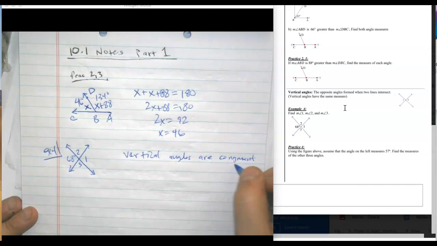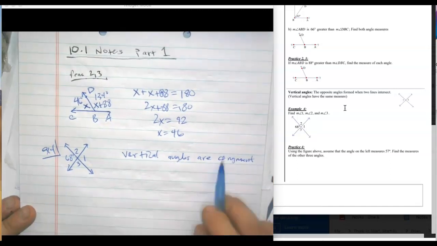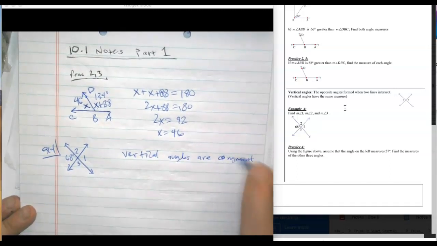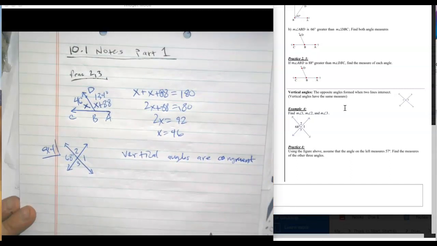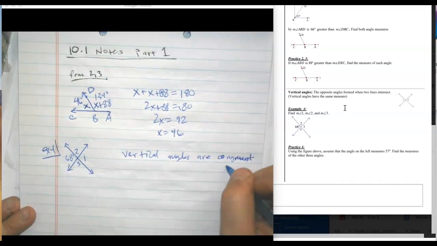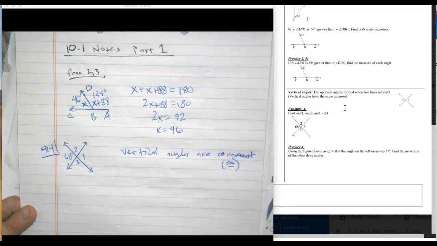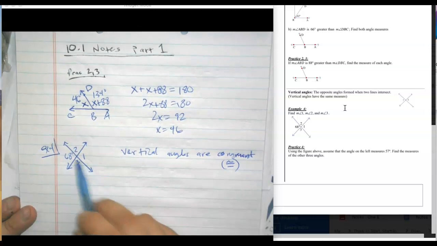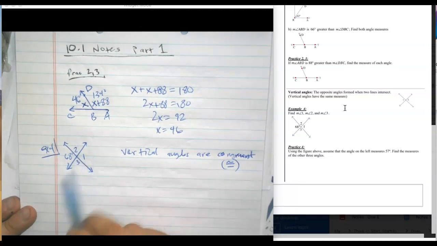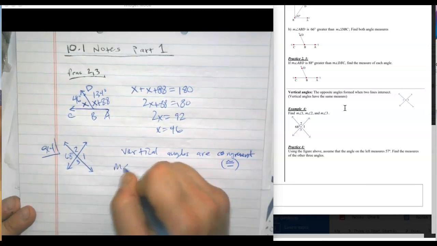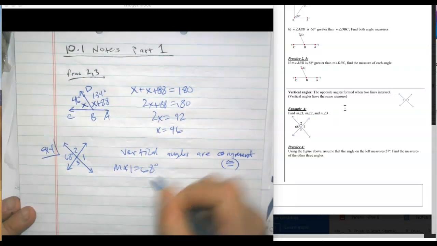And moving forward, sorry it's so sloppy, guys. Congruent. And anyhow, we're going to use a symbol for that, okay? The symbol for congruent is that. And basically vertical angles are either on top and bottom of each other or left and right. And they're always equal. So angles 2 and 3 are equal. Angles 1 and this one that's 68 degrees are equal. So the measure of angle 1 is 68 degrees.